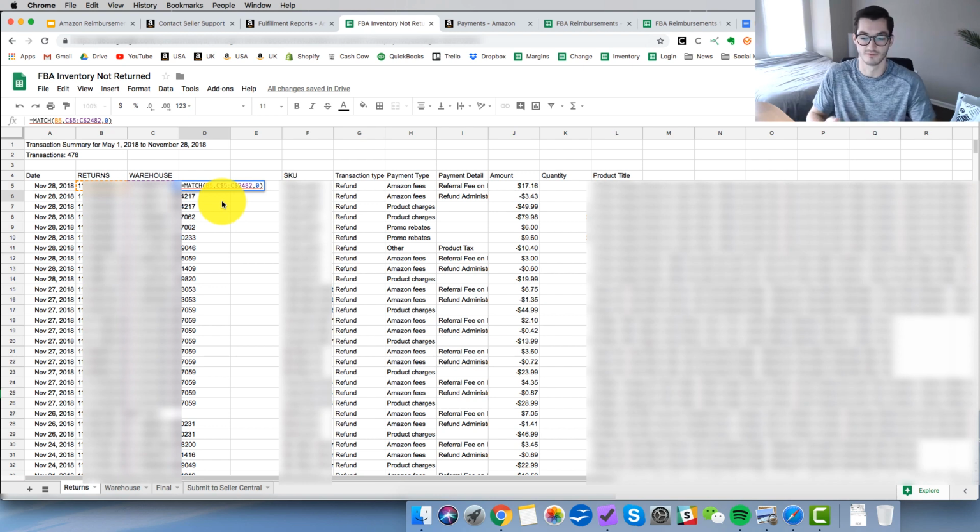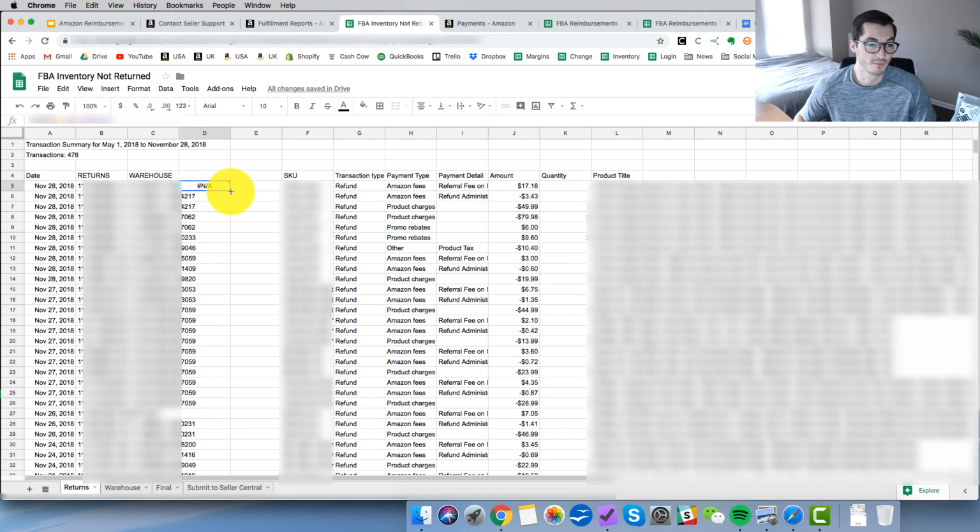That's just the full range that we want to match with, right? So you're just going to look all the way down, see how many order numbers you have there, then plug in that number, and then you're going to go comma 0, close parentheses.